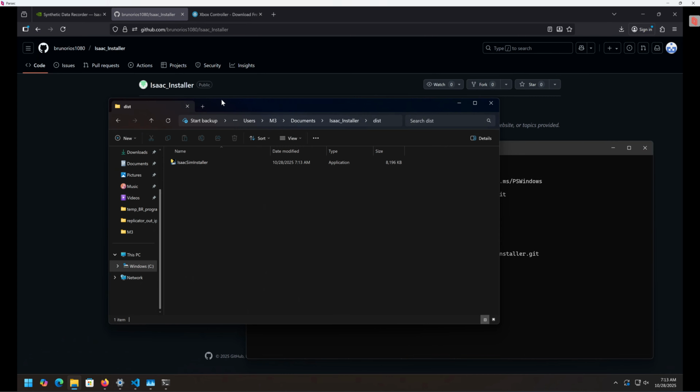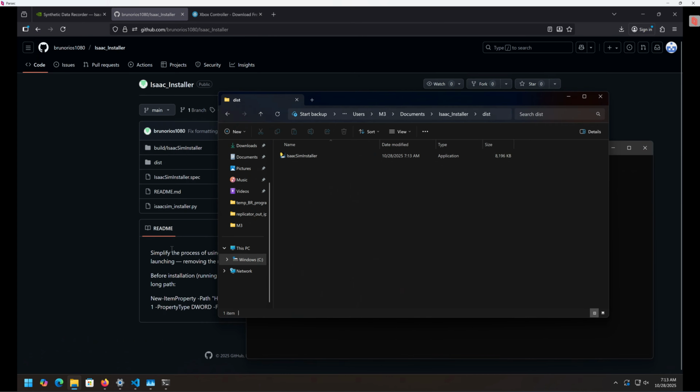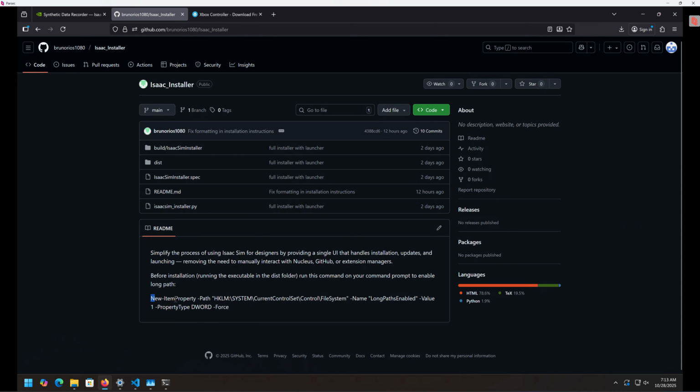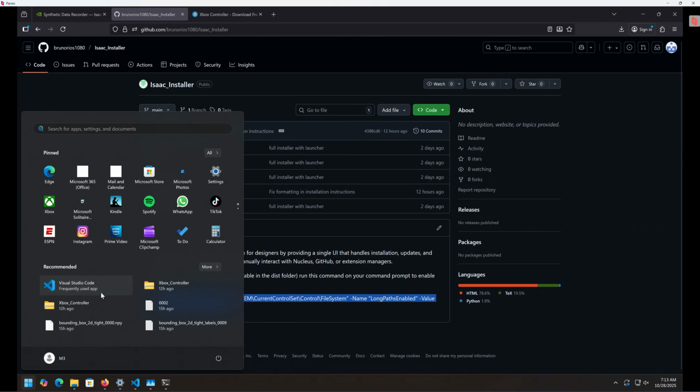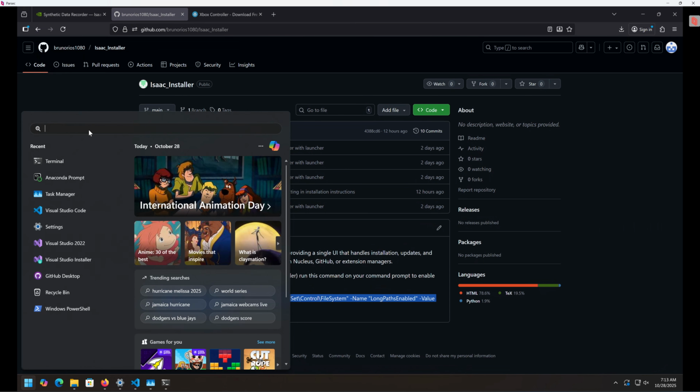But before that, you want to enable long path on your Windows device, because Windows only allows a certain number of characters for directories on your terminal at a time. But if we allow this, there can be more. And i6sim has a lot of directories inside of each other, and it won't get downloaded otherwise.